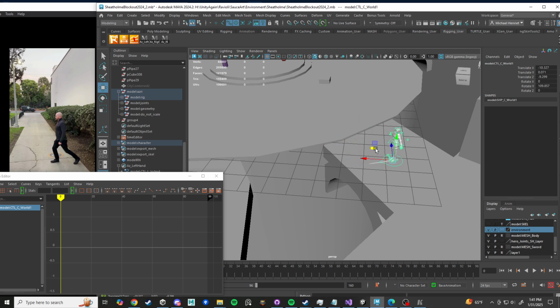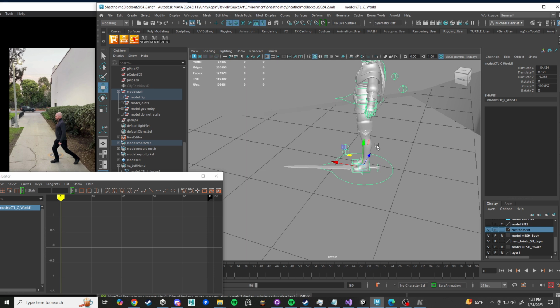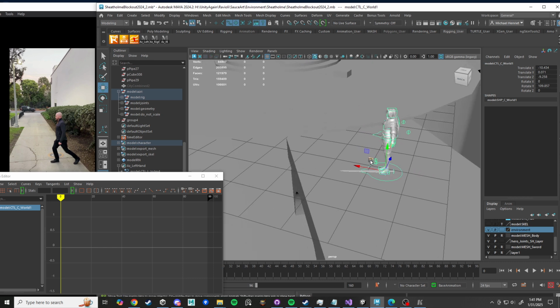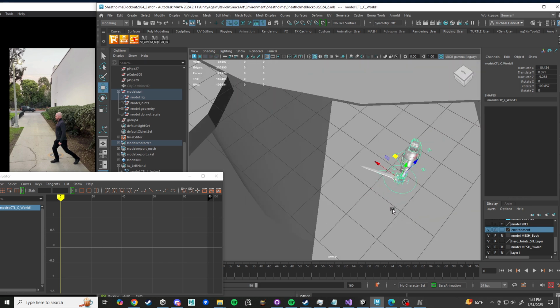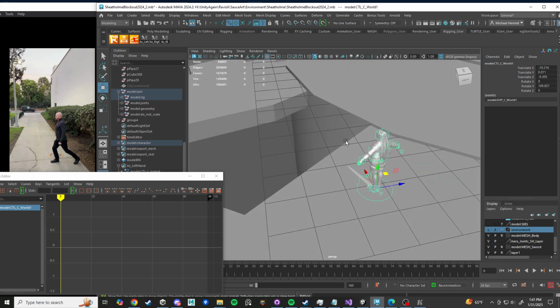Note that I'm using the main control for this. This is pretty much going to be the last time you see me use the main control. I know a lot of you guys are into the mindset of, oh, I can just move this along and time that out and then do the jump. Don't freaking do that, because when the time comes to actually polish your foot contacts, this control is going to be sliding around and your feet are going to be sliding around too because of it, and it's going to be really annoying to get a good solid contact with that surface. Okay, so don't use the main control besides the initial positioning.